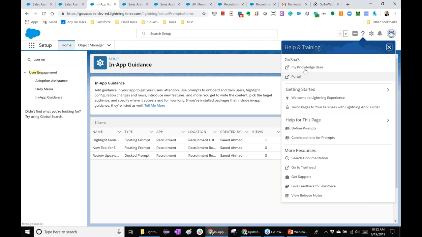So your users can always click on these links and navigate to other content that may be available for your users. So again, a little feature to improve experience for your users.